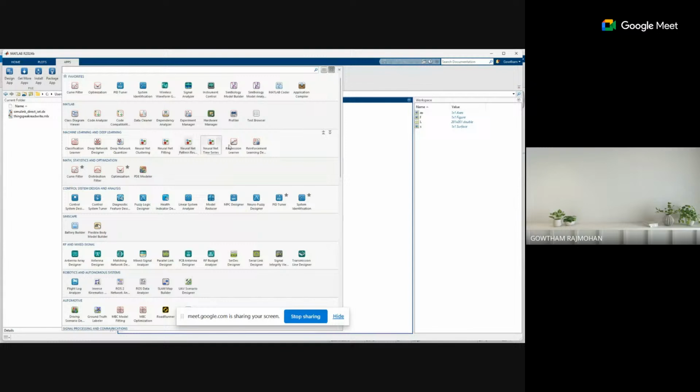Where should you learn? As a beginner, you might have a question: sir, this is fine, a lot of stuff is available with MATLAB, but how can we actually start learning? Very simple. Just open any browser and type MATLAB Onramp.